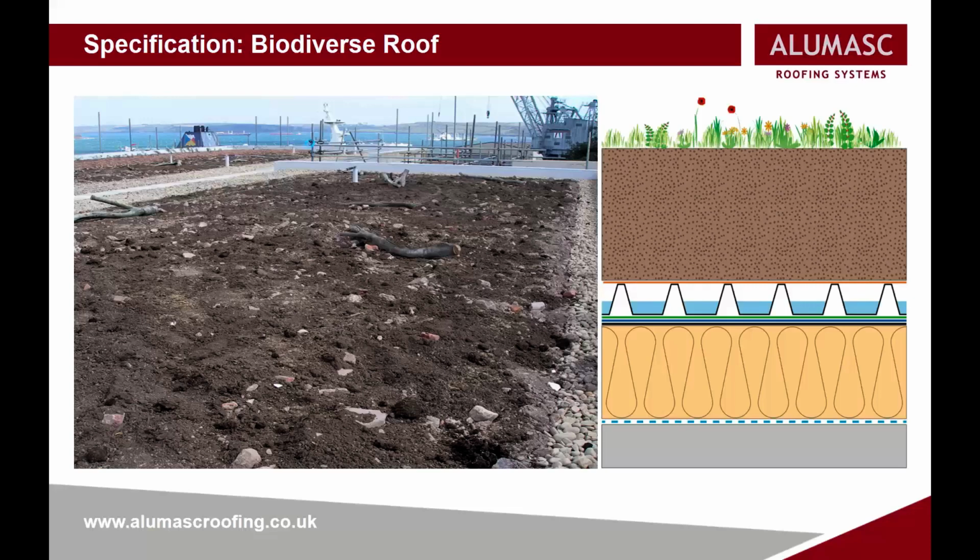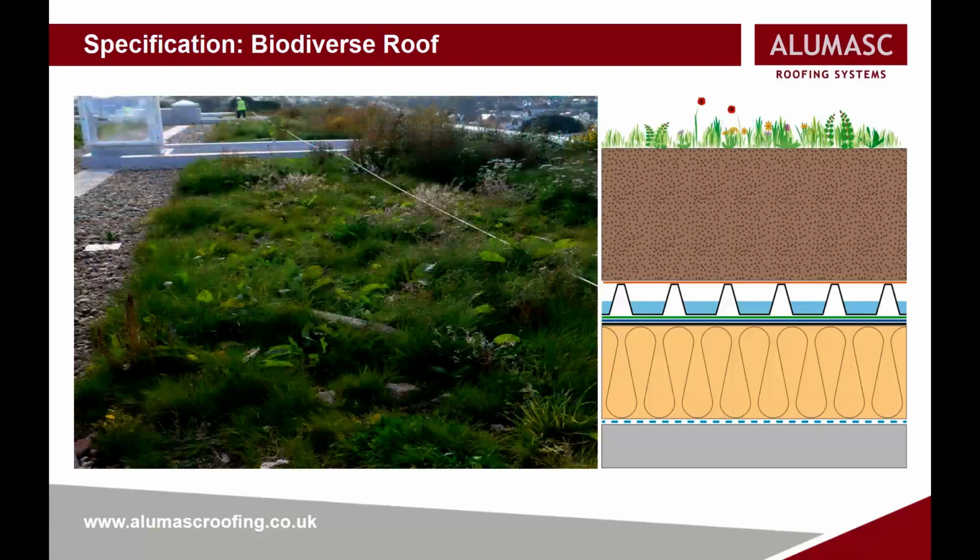The intention of a biodiverse roof is, if you build something new, to replicate the footprint of the building up at roof level. So you've built on some virgin ground, you've taken that piece of ground away, let's try and put the benefits of that ground back up at roof level. So the biodiverse roof, we'll put our growing medium out there to some depth, depending on what we're trying to achieve. We'll leave it rough, mounded. We'll put some brick bats in it and some stones and some bits of log and things like that, and seed it and let it take place naturally to see how it grows.